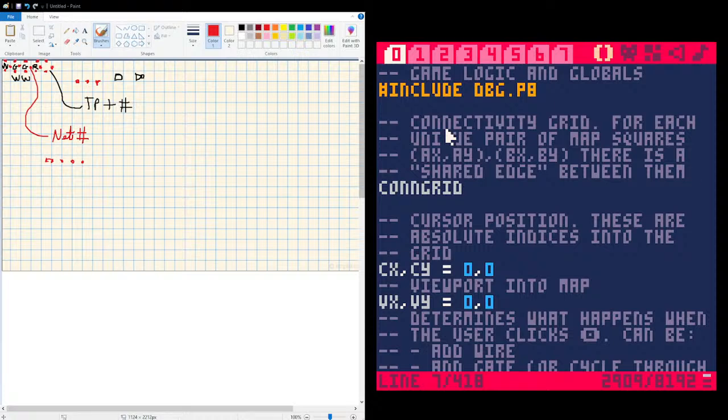Anyway, for each unique pair of adjacent map squares, there is a shared edge between them.